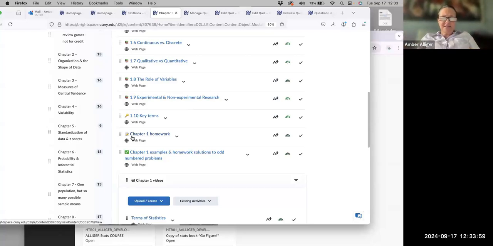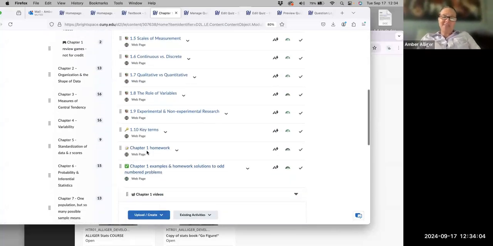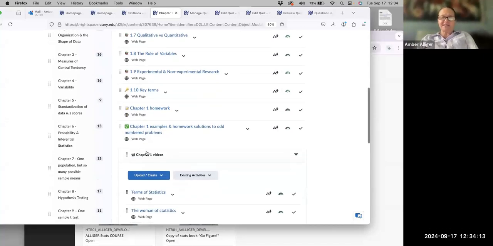So not only do I have homework questions, which are graded by hand by our tutors, but I also created a question bank that's automatically graded by Brightspace. And once again, if anybody's ever done this in Blackboard and created those questions, it's a very similar layout in Brightspace. I was going to suggest another great reason to have questions online: again, great review, great way to bump up the grade.